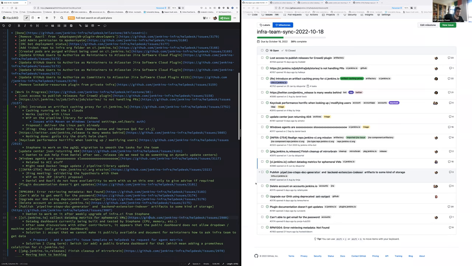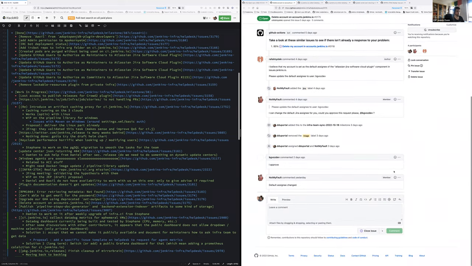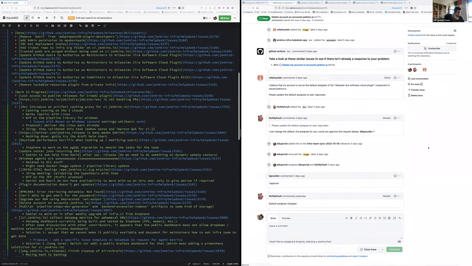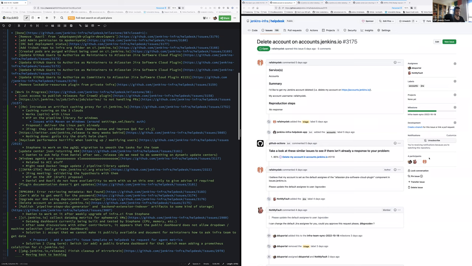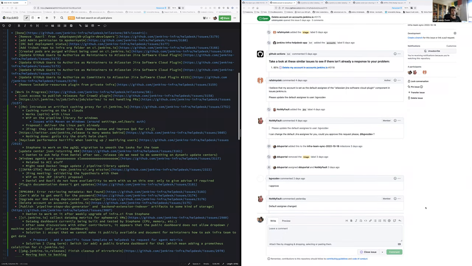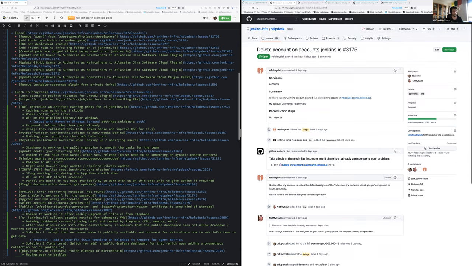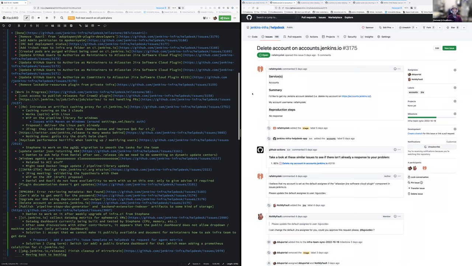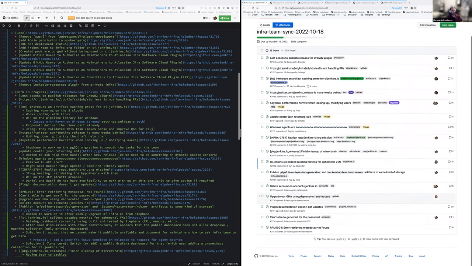Okay, collect Datadog metrics, we did it. Next: delete account on account.jenkins.io. Someone requested to remove their account. We have to delete the user, I think. Sorry, I thought I added a comment, but my comment is lost. Okay, let's consider I messed up. I need to add a comment asking the person to send an email to the private Jenkins infra team email, from the email used by the account, which is not public here. The goal is to validate the legitimacy of that request. I'm pretty sure you sent it. But isn't it on another issue? Yeah, I'll check in my mail.